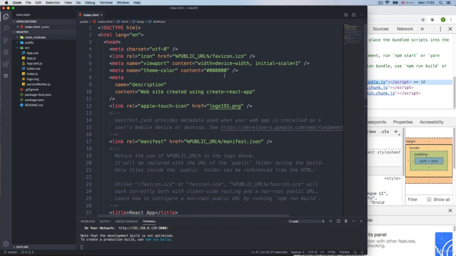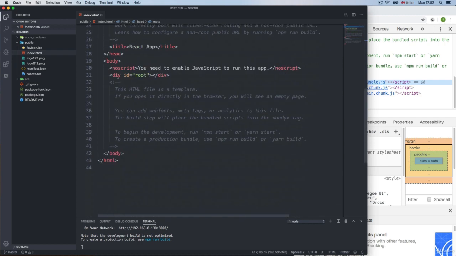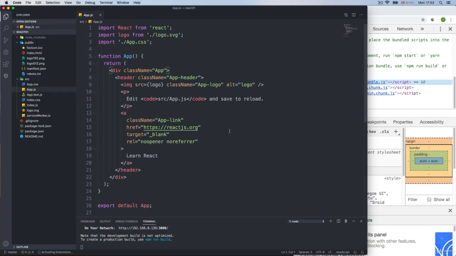If we go back to our application, I can actually prove this. If I go to the directories of our application, we can see that we have a public folder and the index.html. We can see the meta tags, some content, the title, and nothing else. We don't have any information besides this ID of root. This one is important. All the JavaScript code from React comes from the source directory. If I go to app.js, here we have the React code. Don't worry, we're going to learn all of this in a couple of minutes.